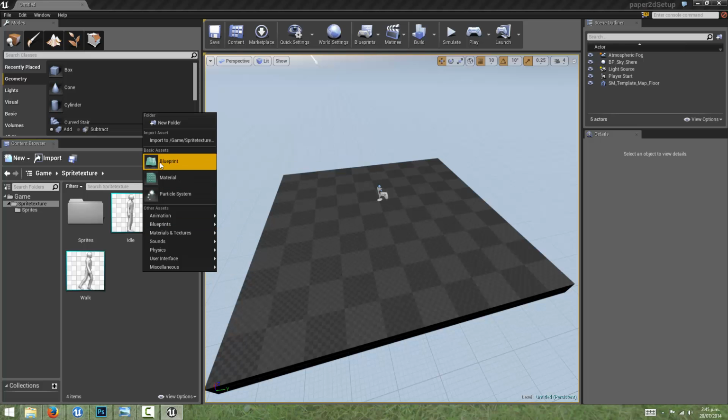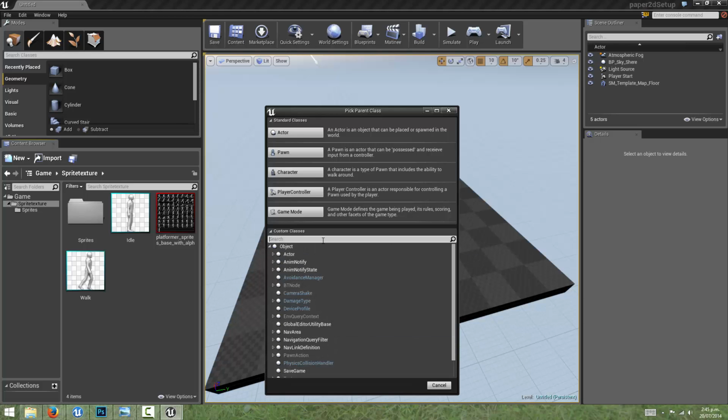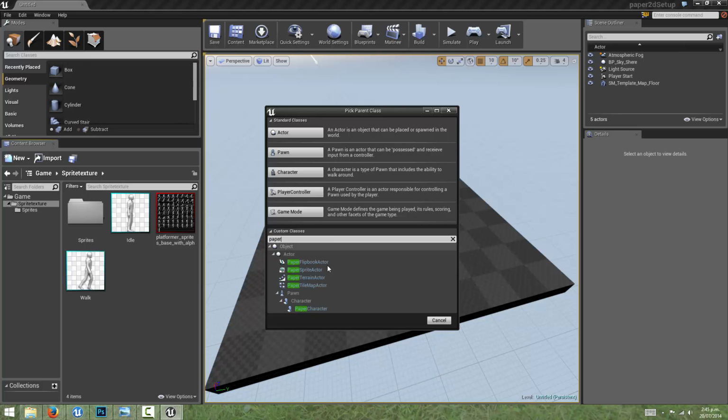So what we're going to do is create a new basic asset, create a new blueprint, and instead of making it based on a character, which is what most things would be based off, we're going to come to the custom classes and search for paper, and we can see under pawn and character there's a new class called paper character. This is a class that's based off of character but is tweaked a bit to have the ability to use flipbook animations.